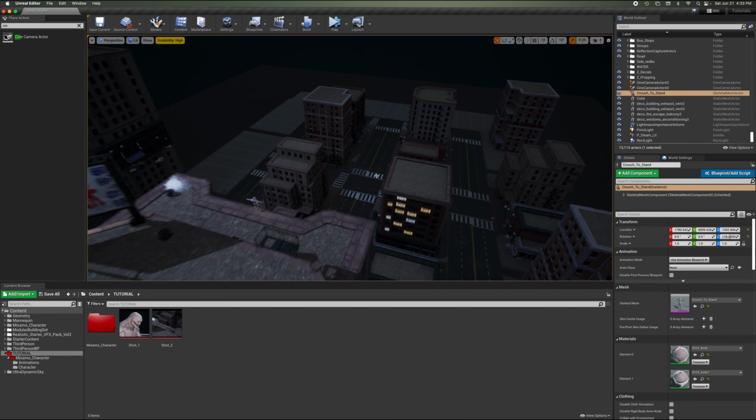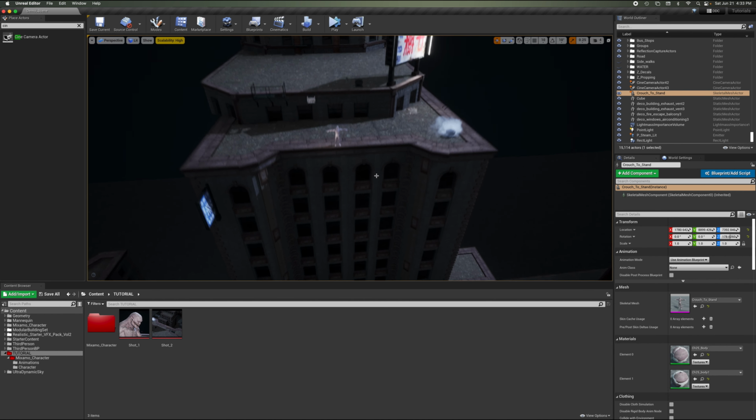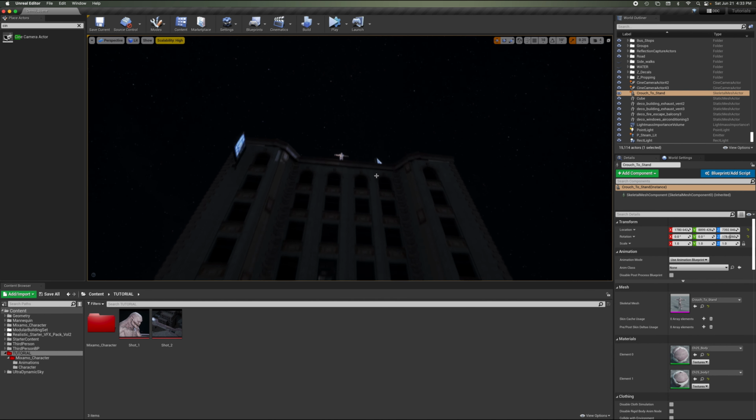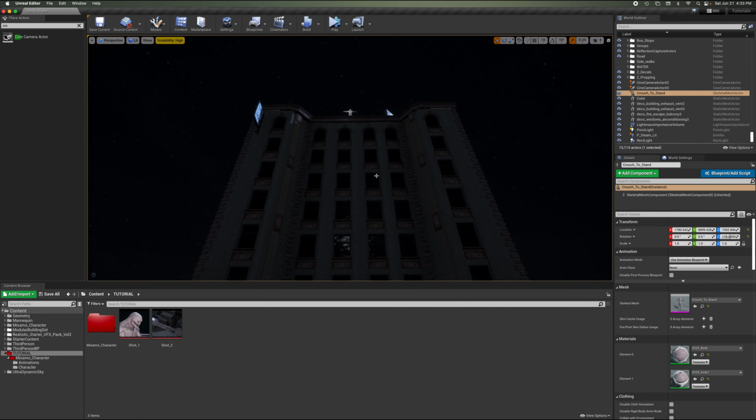So we're going to need a shot 3, which I want to be sort of down here looking up at him, and I want explosions because I want to show you how you can basically turn on particle effects with sounds while you are doing your shots.